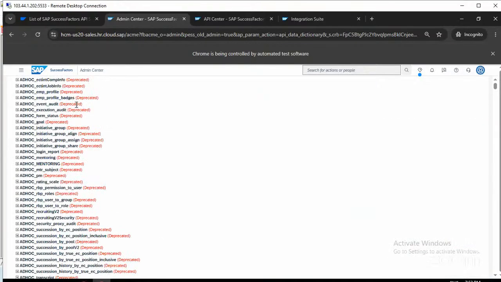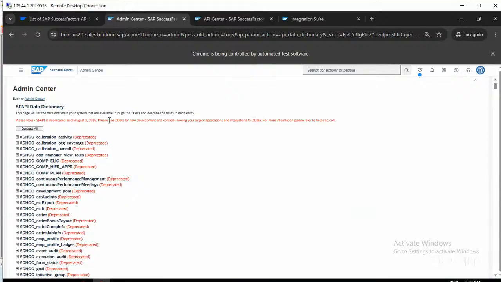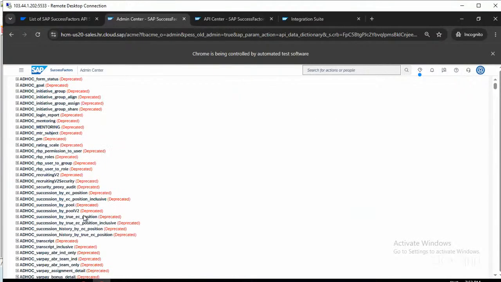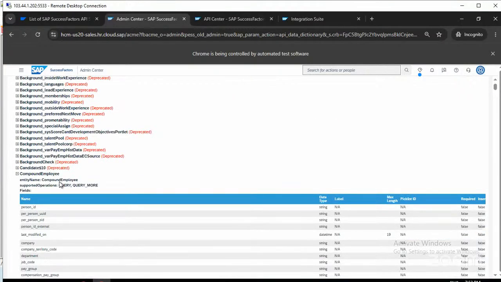So just imagine, after 2018 till today, they are not deprecating that API. That means there is a lot of dependency on that API. In future, they might not deprecate it either. If they do deprecate it, they will come up with some other name for the OData API. That's it. The functionality will remain the same.